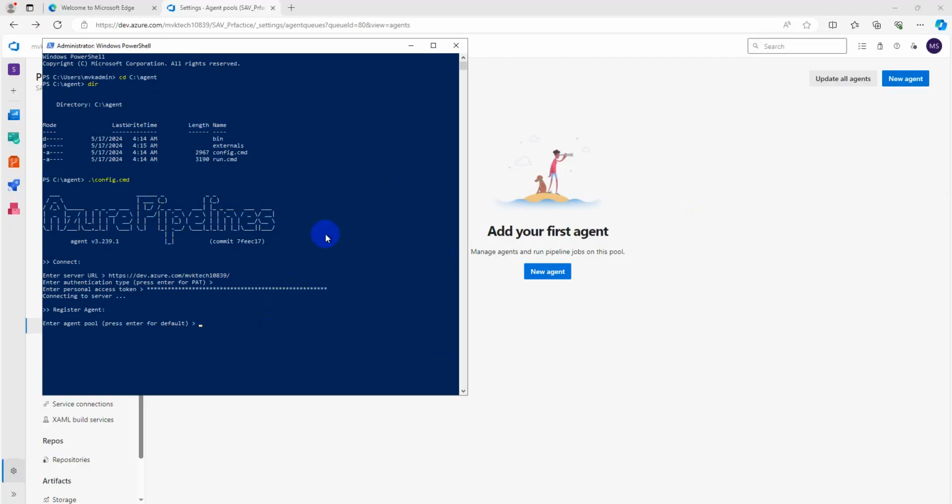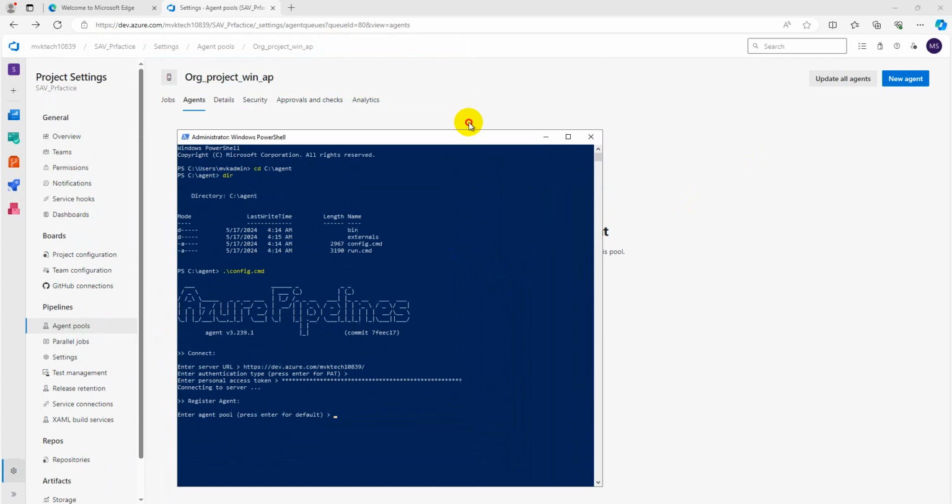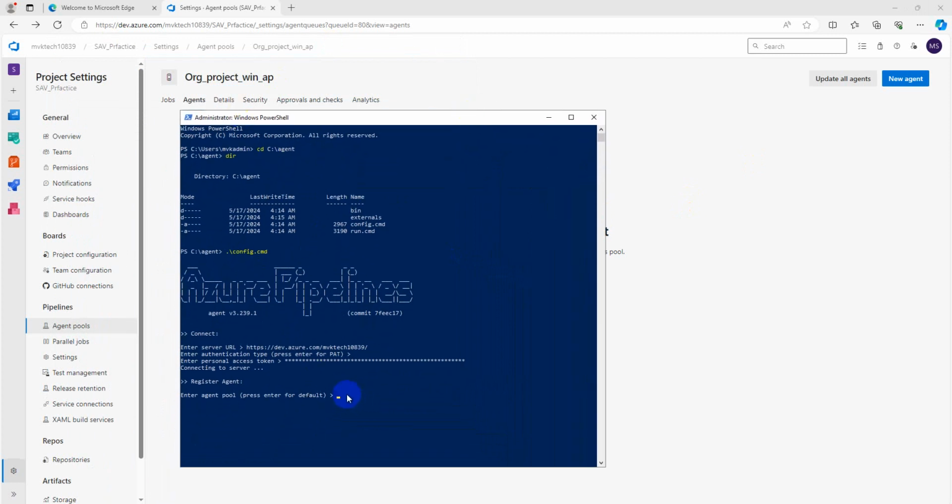You have to give it by typing manually. This is the name of our agent pool where we have to create the agent. Just click on enter.